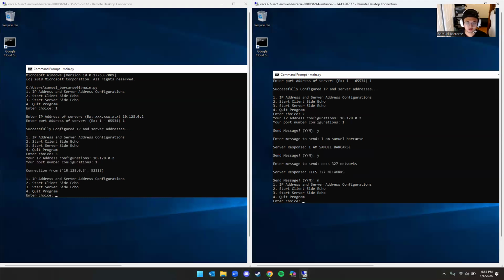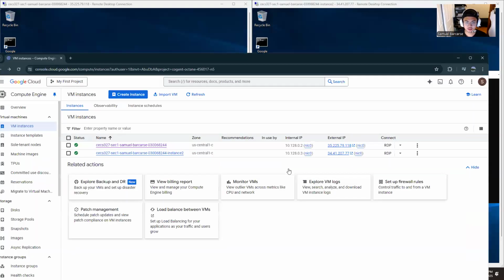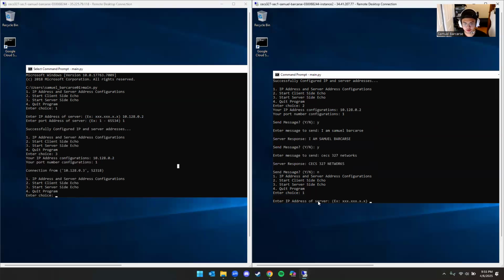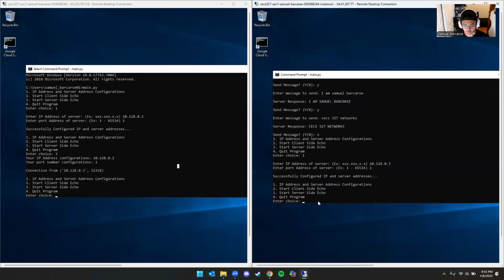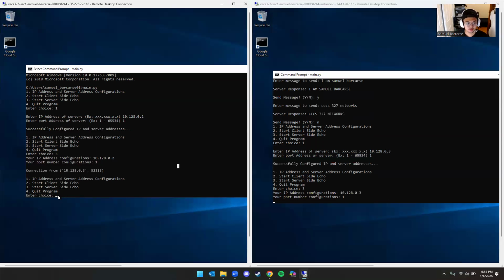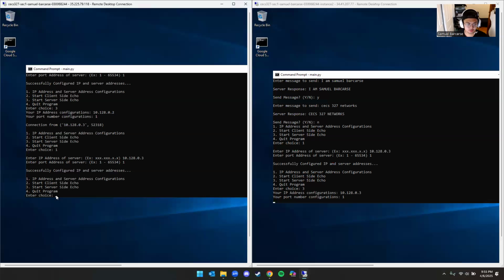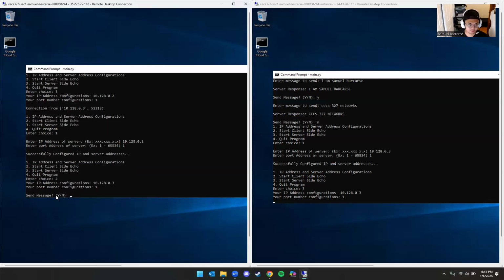So we'll try it vice versa. This time we're going to grab instance two's IP address, which ends in 0.3. We'll do the right one as the server side. So let's configure it. Remember, it's going to be TCP port one, and this one's going to be the server. So we want to start the server. Here we want to configure this one as well, port one, and start it as the client.